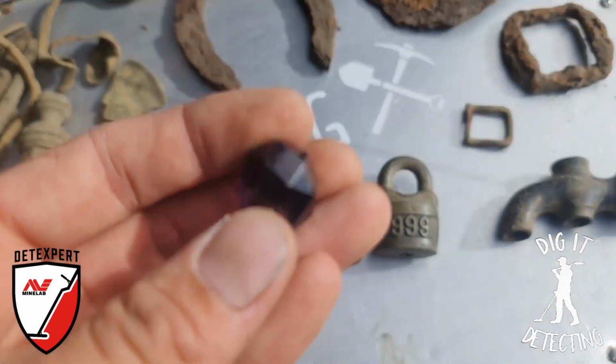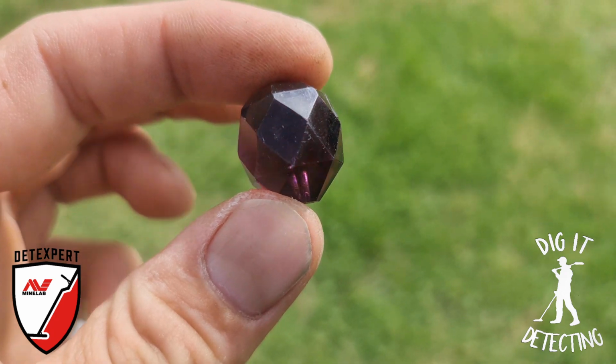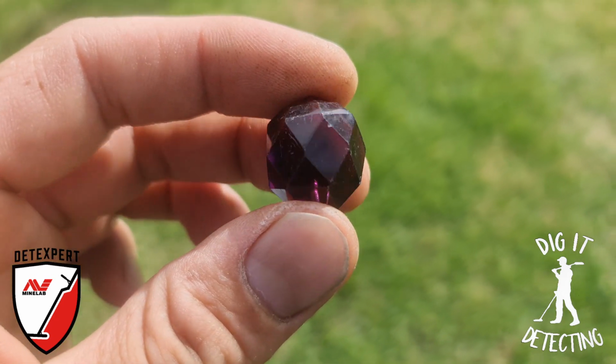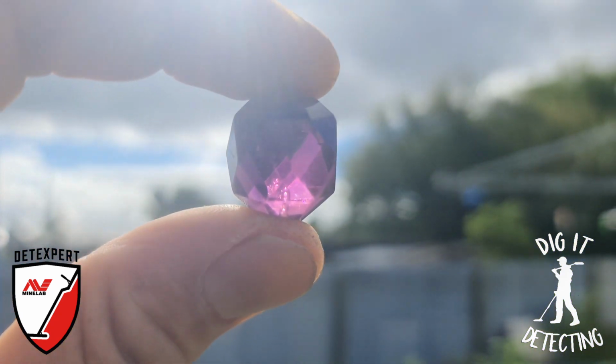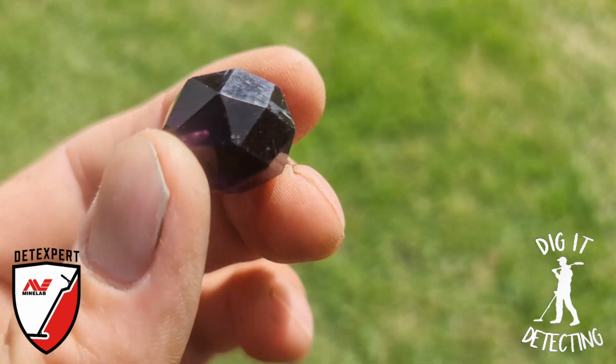Next up we had the little bead coming out. Now this, if I can get it to focus, came out just by chance, by fluke, fluky luck I suppose. Basically, keeping those eyes peeled and really trying to identify everything in the hole. I'm trying to hold him up to the sunlight there.